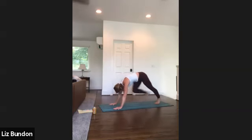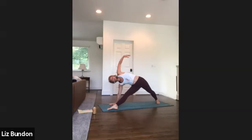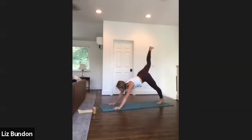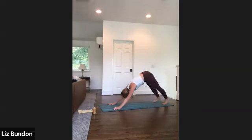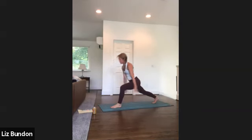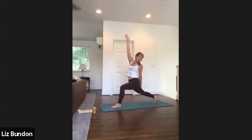Big step back, right leg to 3-point lift, thread it through, revolve your side plank. Three-point high, chaturanga, exhale. Inhale, downward facing dog. Left leg up, crescent, step it up. Sink in the hips, strong right leg. Open twist, looking left or left hand to that right thigh, looking up at the right hand.